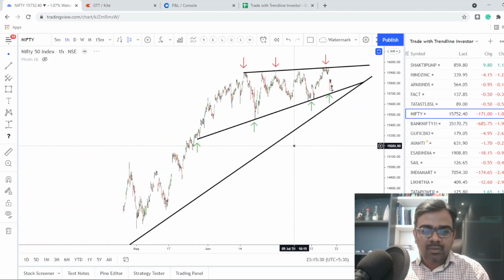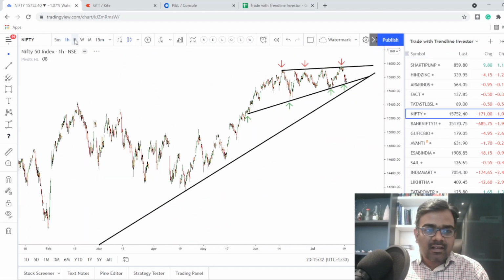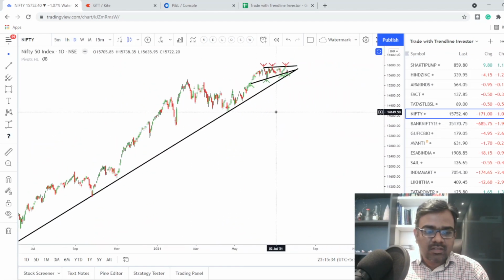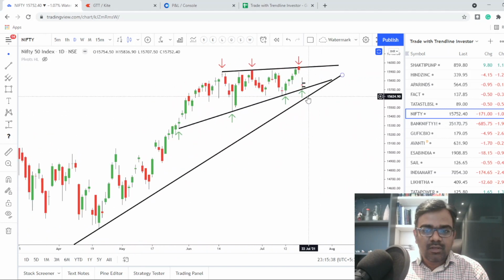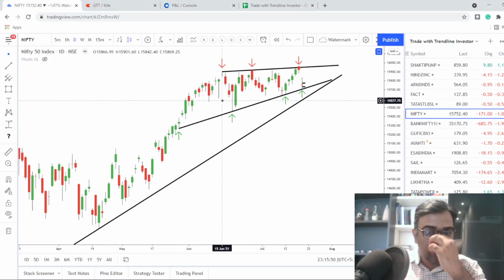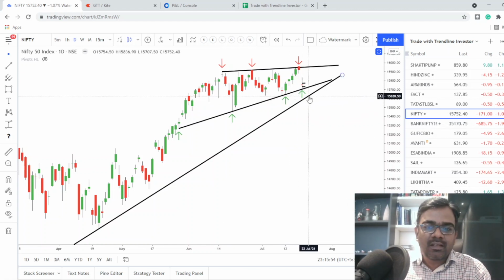but I'll still continue to be bullish because my primary trend line is this, which I'm watching for, right? This is my primary trend line, and I want to close below 15,600, and only if we break below 15,600 and if we close below it on a daily basis, only then am I going to turn from bullish to bearish. Now, even though I identified this bearish rising wedge, I'm not being bearish at this point. So probably, tomorrow we will know what's going to happen.